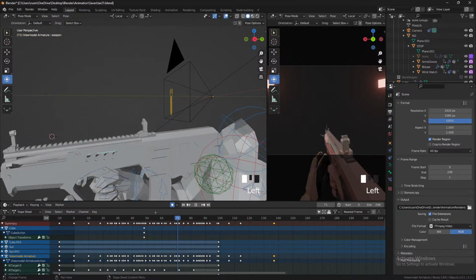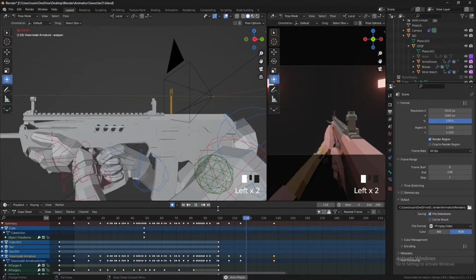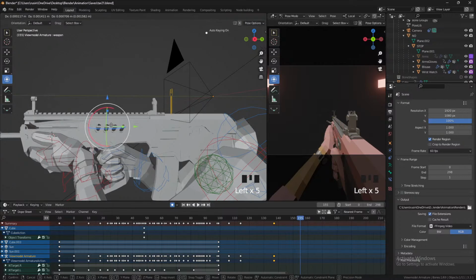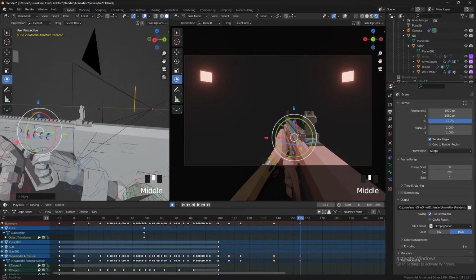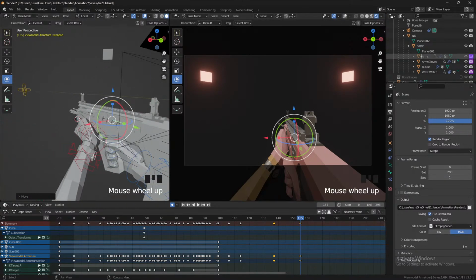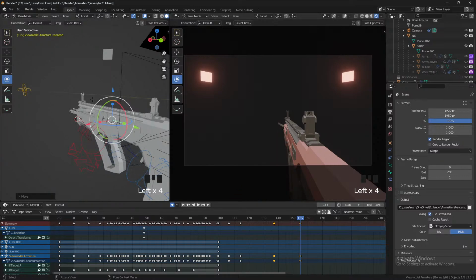Make a bit of an idle animation, so it's actually apart from each other. And now we can move to the inspect animation. Basically move the arms again.